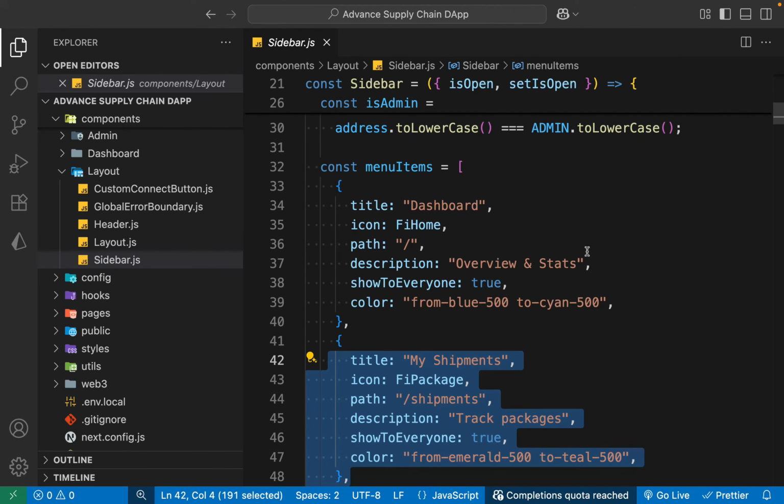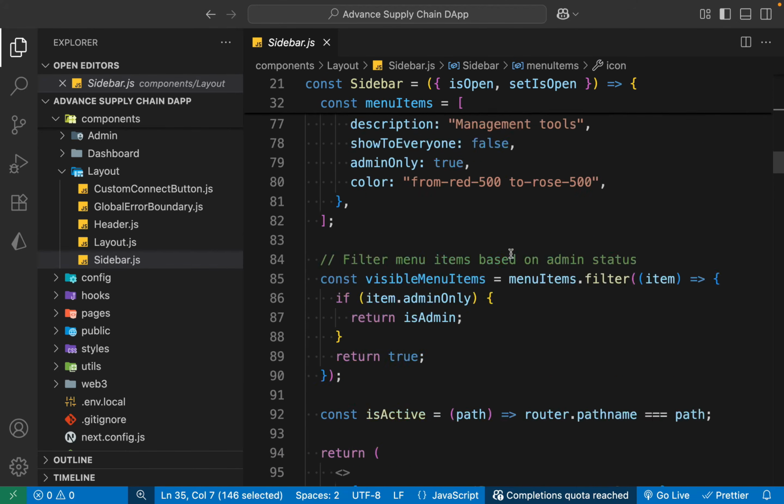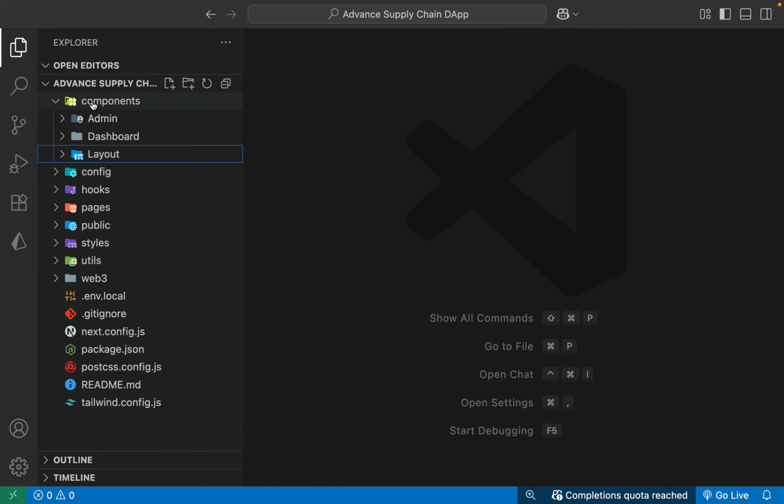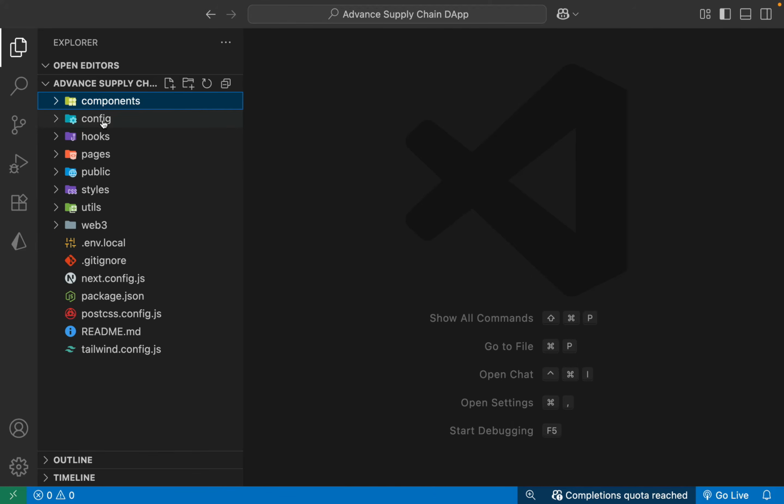Or if you want to add any one of the extra pages, you can simply add it. So just keep it as it is. Just follow the way I'm telling you. Once you understand everything, after that, do all the changes from your end. So close this one. This is the component. Close this one. Now the next one we have is the config.